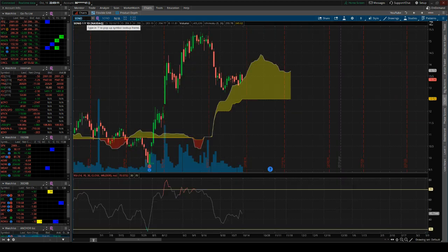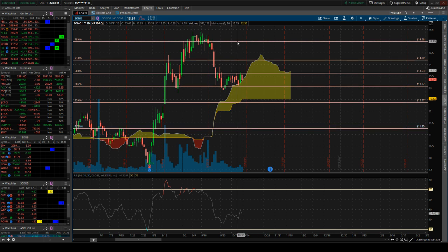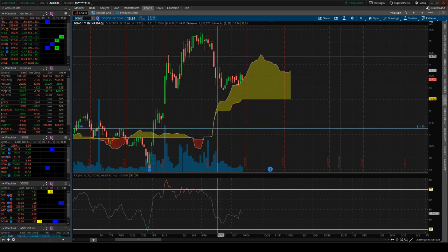SONO, let's take a look. Oh, this is interesting. I must have had this from an old discussion on Fibonacci. I don't draw fibs too much unless I see an Elliott wave setup. Okay, here, low, there. So this is tricky, right? Downtrending. It is holding the cloud right now, which is nice, but it's also got a head and shoulders type thing working, so it could work its way back down. It's got a gap down here. It's got to slowly work its way back up to this trend line, and then it'll start to reveal itself.